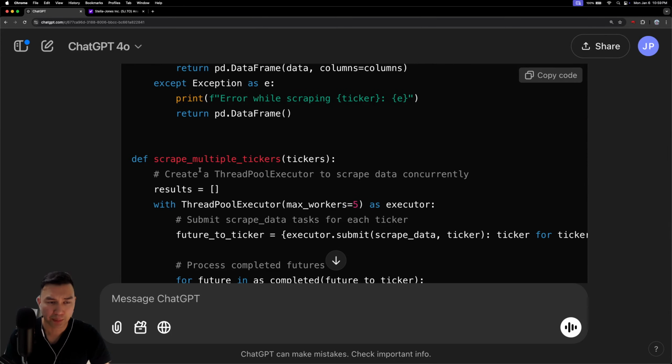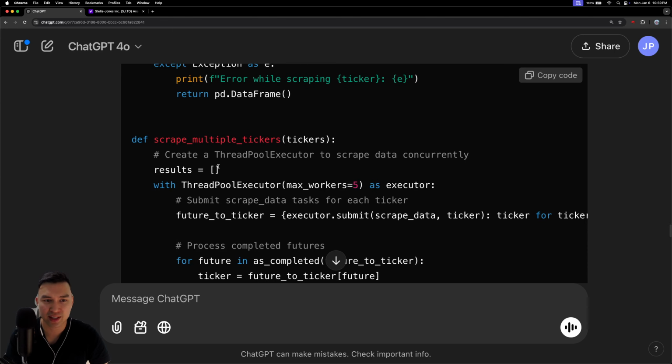So, scrape multiple tickers: create a thread pool executor to scrape data concurrently. It initializes a list called results, and then with ThreadPoolExecutor with a max workers of 5 as executor, it submits scrape data tasks for each ticker.